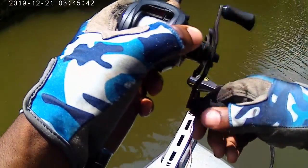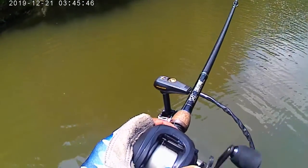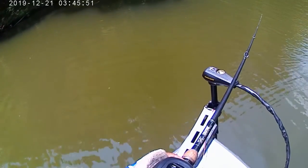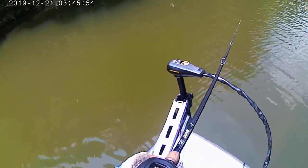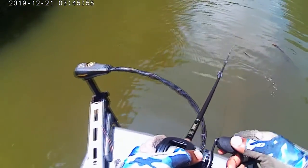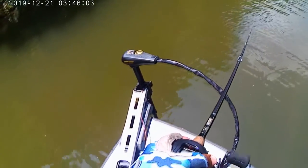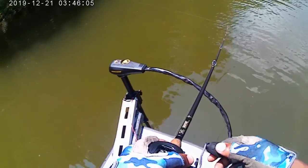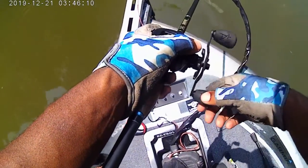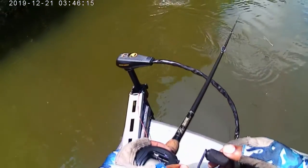Don't throw it over the bush like that. Oh, you stink. I just had one follow it. He didn't commit to it, though. Mine isn't swimming good.